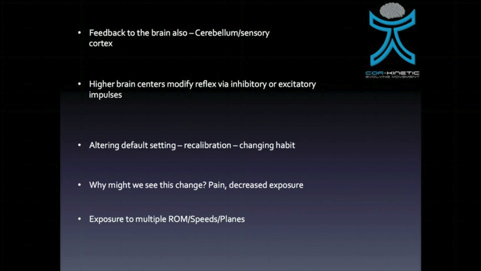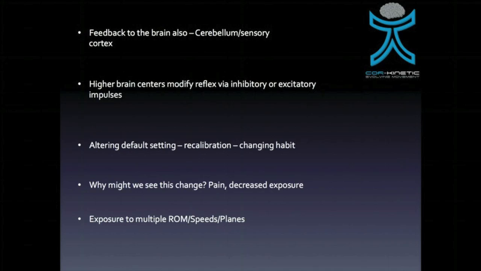So what we also have to remember is that our higher brain centers can actually modify the reflex. Lots of reflexes are based around the spinal cord, and that's really cool because of the delay time it takes to get back to the brain. Say we have a muscle and it sends information back to the brain via the spinal cord, we're talking about 50 milliseconds. And that can sometimes be too long to take an appropriate response. So the information goes back to the spinal cord, to the lower motor neuron, and then it fires information back out and creates an appropriate alpha response. What's really important about that is it decreases the latency. It decreases the amount of time that we need to do stuff.